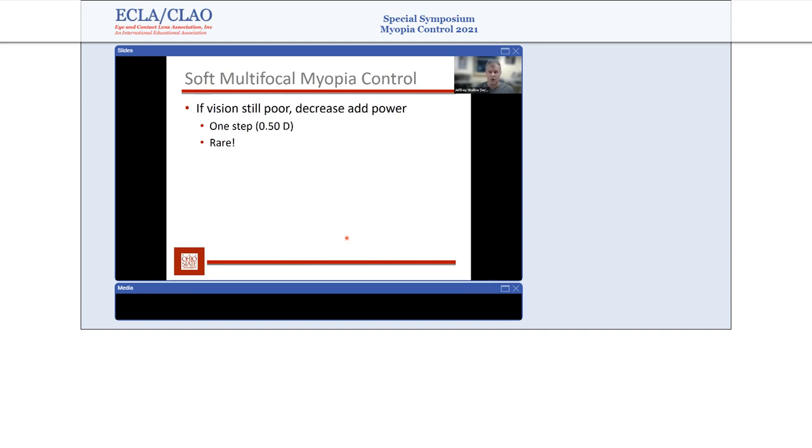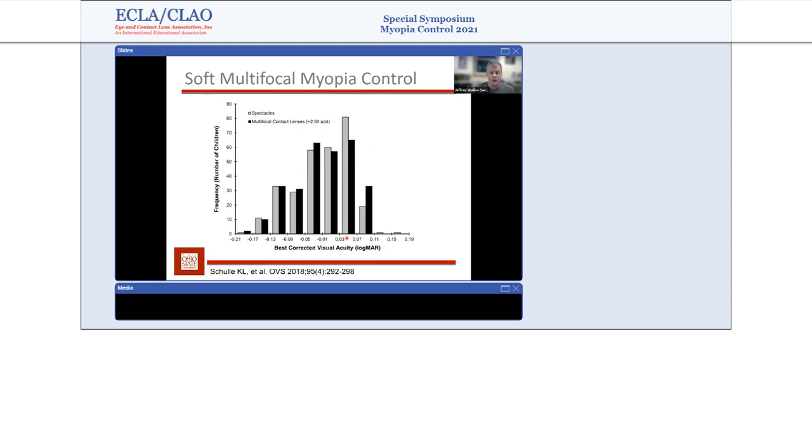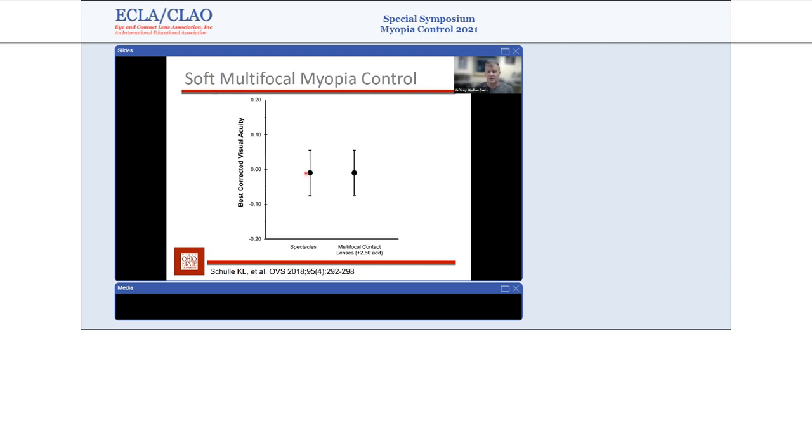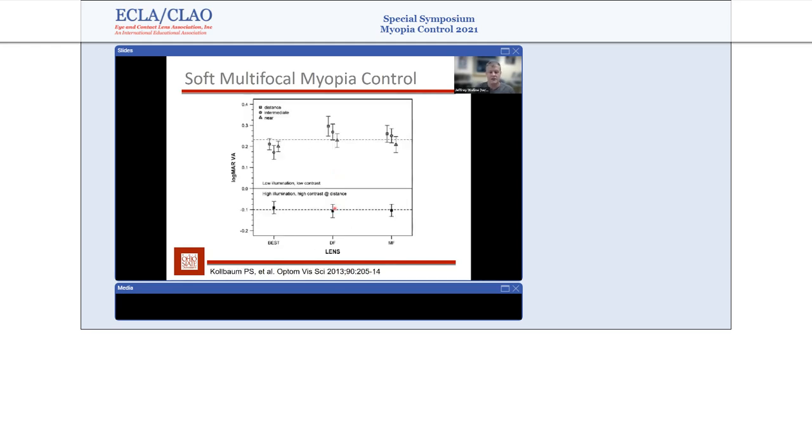But not all multifocal contact lenses require that overrefraction. It depends on the brand that you're using, but I can tell you that Biofinity Multifocal D contact lenses do require that overrefraction. When you do provide those lenses, though, they provide equal vision as do single vision spectacles. So this is 250 ad, the frequency diagram of the visual acuity, where most of these kids got better than 20/20 vision, and there was extreme overlap between single vision glasses and multifocal contact lenses. As a matter of fact, on average, the two visual acuities were both better than 20/20, exactly the same with the same variability. And that's also been shown in other studies.